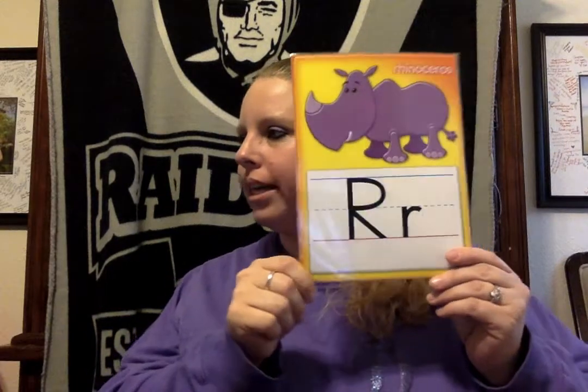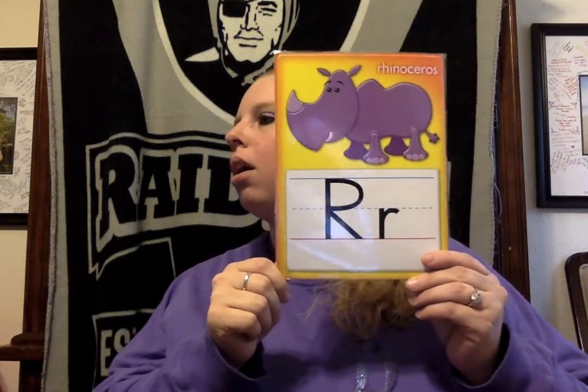Unless you have a quetzal, a quail, or maybe a quarterback in your house — who knows! All right, next letter is R. Rhinoceros. What else starts with the letter R? I have a picture of a ring. Oh, Annabella brought something — a rabbit! It's really just a bunny, but a rabbit. Good job.